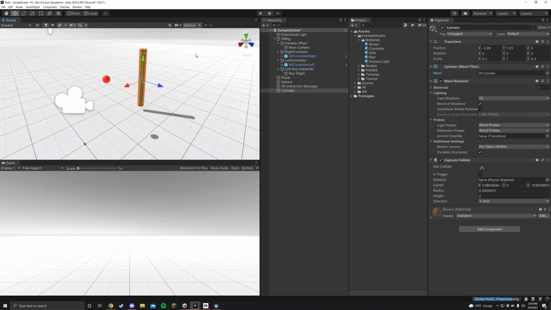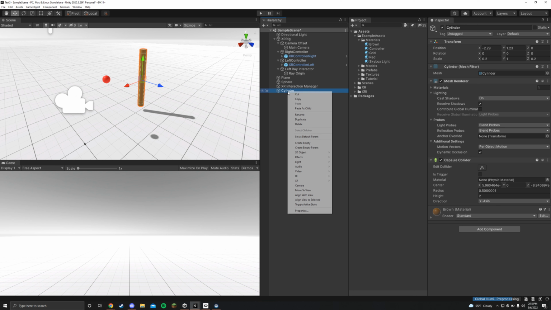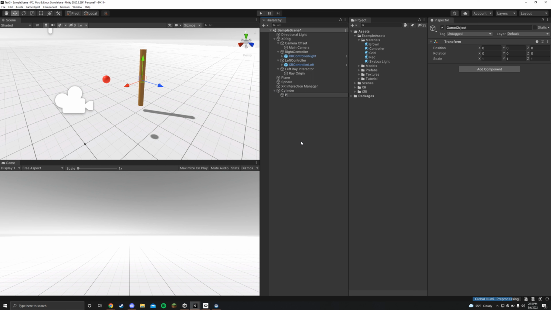And then this currently will grab in the center, but if we want to use this as like a bat, for example, I wanted to grab it down here. So we need to right click on the cylinder, add an empty, and name it pivot. In this case, I'm going to make the pivot down towards the bottom.